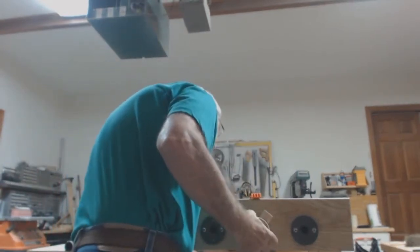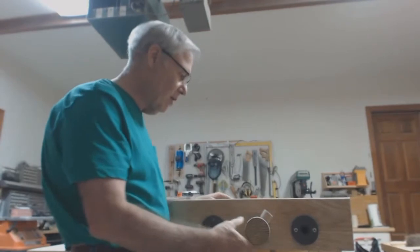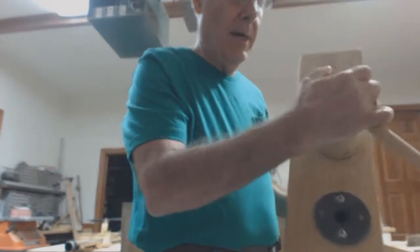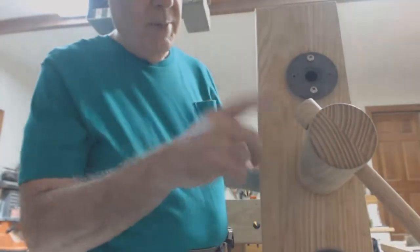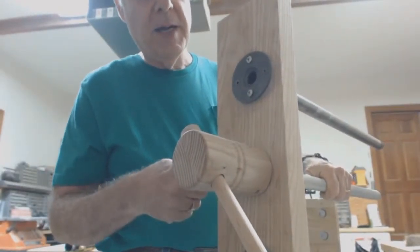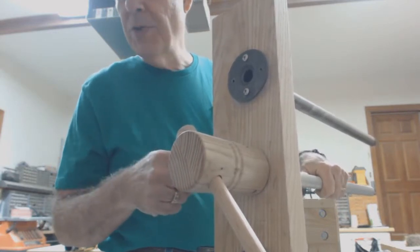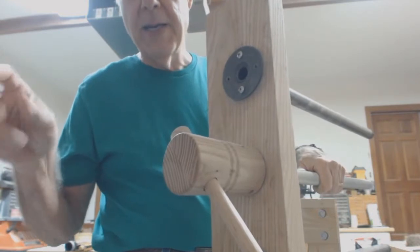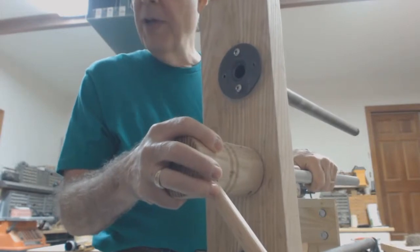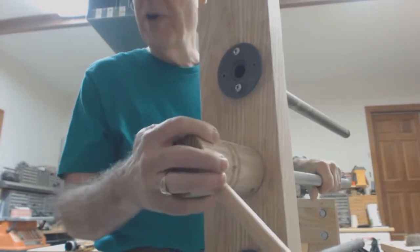Okay, what I want to do now is open this up and pull out the front jaw, and I'm going to show you one other change that I made. When John Weiss built this mechanism, he took a metal plate and put a 1 inch hole in it for the screw, and then attached the screw to that metal plate with a bolt on the back and a cotter pin through it. So that meant he had a large hole in the back, and this was supported only with that metal plate, which meant that it was fairly loose.